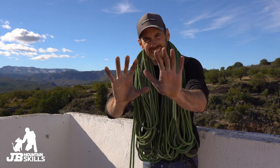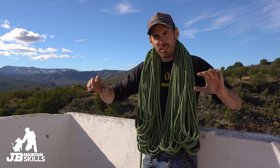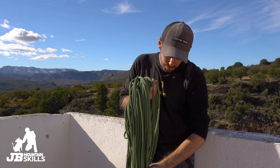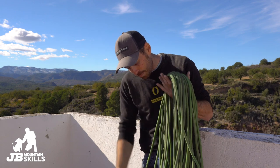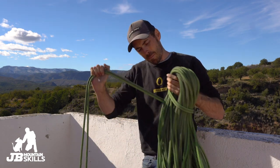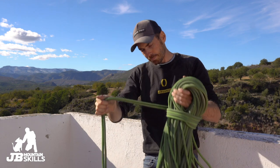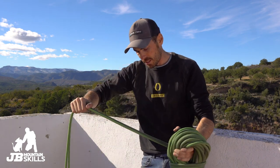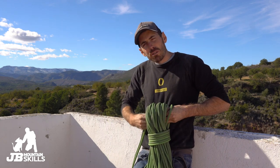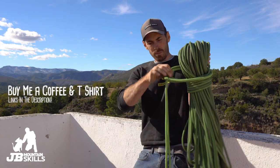I've coiled all the rope up, sat nicely on my shoulders — my hands are filthy because this rope is so dusty from the climbing here. At this point I've got a tail still on the floor, about two arm-spans worth. Now is the bit where you can mess up if you're not concentrating. When you lift it off your shoulders, keep them all together. Drape them over a hand, match up the lengths so they're roughly the same, get your two strands dangling down, wrap it around the whole rope near the top, pulling it quite tight each time, and work a few wraps higher up. Do maybe three or four wraps, then get a bite of those two strands and push them through the top.